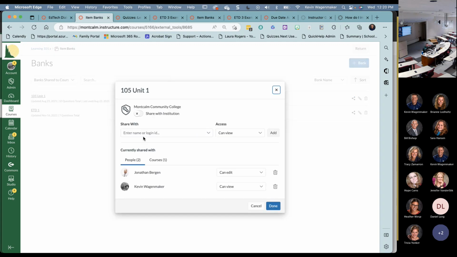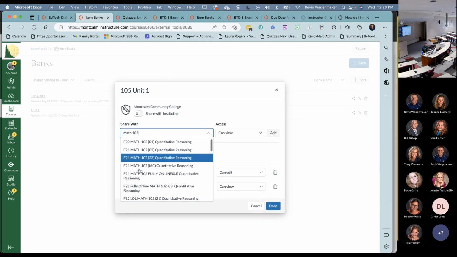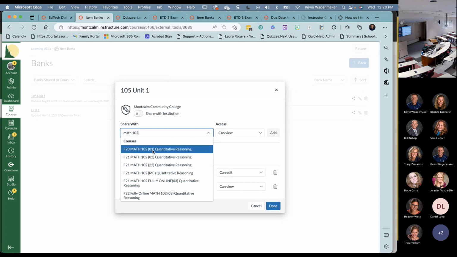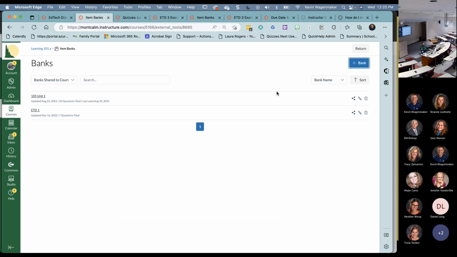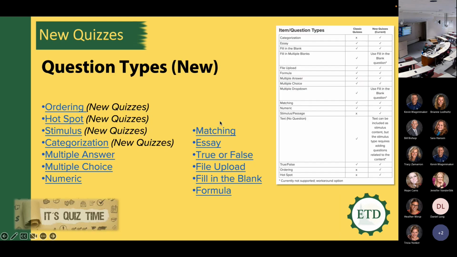And you might have noticed that you can share them with a specific course as well. So I want to share these with a Math 101, 102 course. Very easy to do that. I can see which course it is. I can also use the SysID, and I can easily share that with whoever I need to. So item banks, I would say, are an improvement over what we had before. All right. Any questions on item banks? I don't see anything in the chat. I don't hear anything. Roll on.